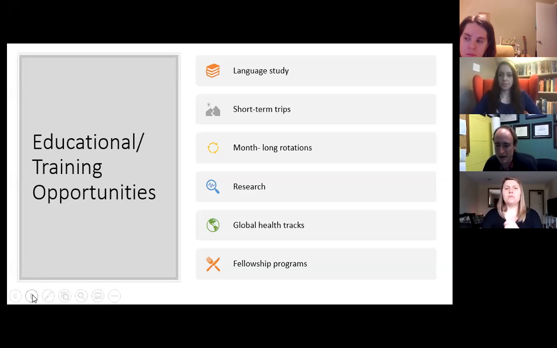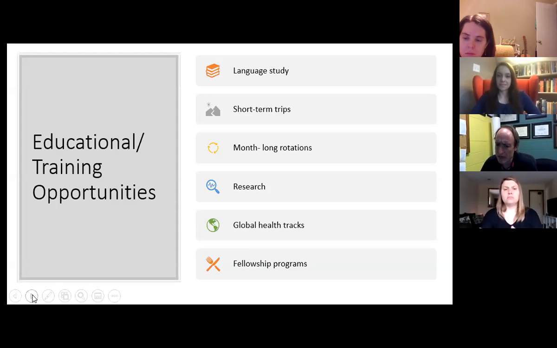Research, again, I think that's growing. I think there's more and more opportunity. And I think Alexa, Christine, and Kimberly are really to be thanked for that because the Office of International Programs here has really understood that as a university, we teach, we learn, we study, and so having a really involved research program globally is very important.